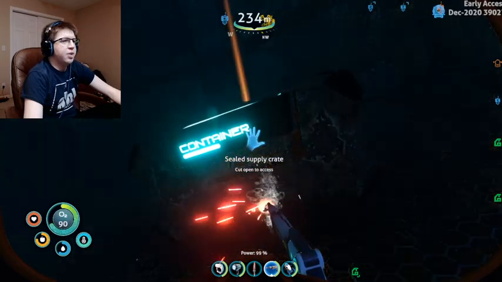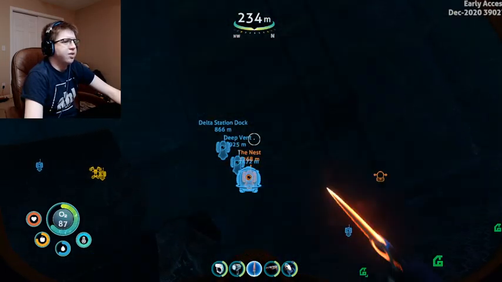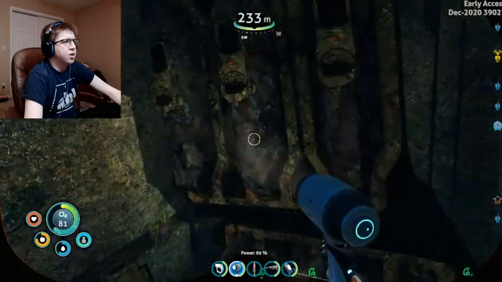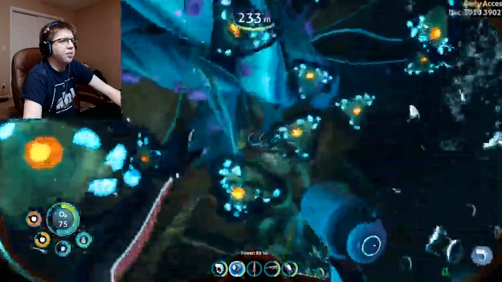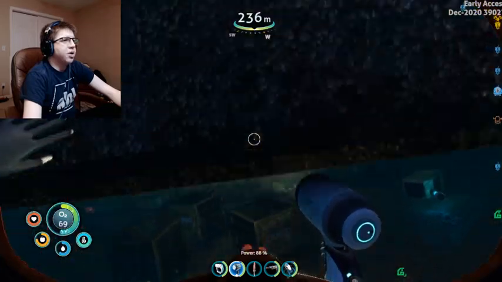Supply crate, cut open to access. Well, there you go. Synthetic fibers. Nothing else in here, is there? Fish, maybe? I can't get through that door. That sucks.